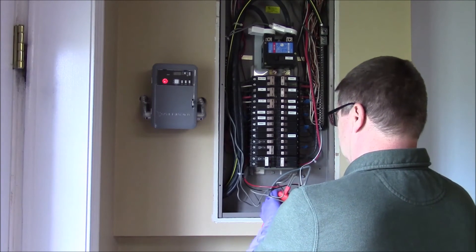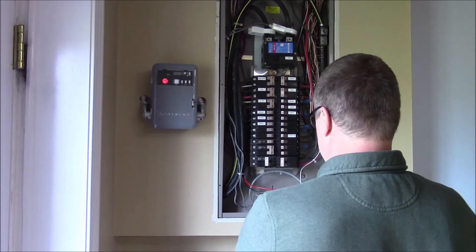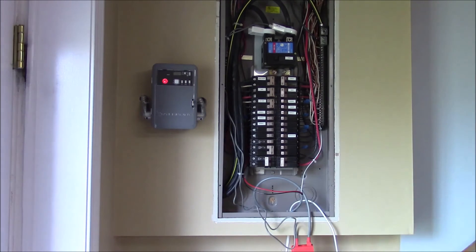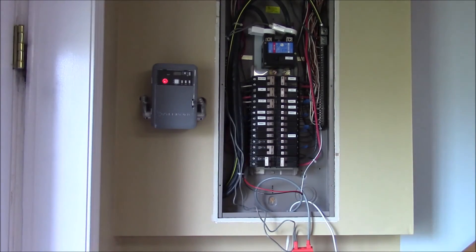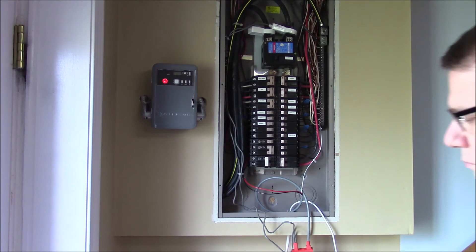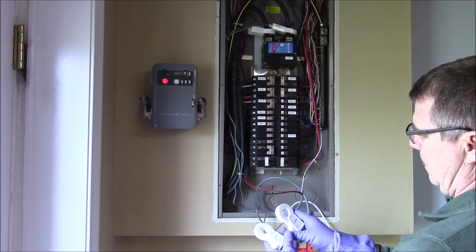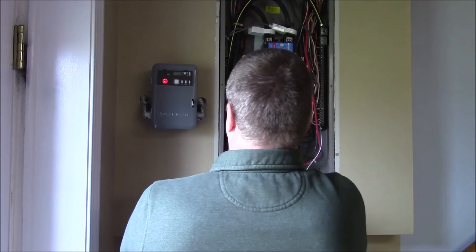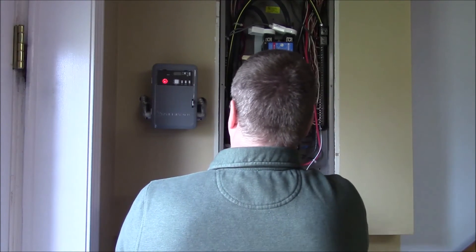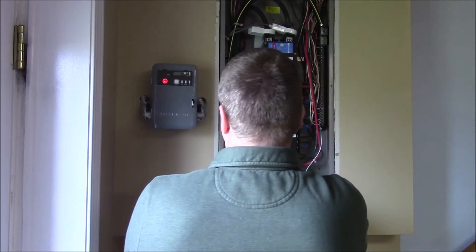I go ahead and plug everything in here. You'll notice I still have the breaker off — there's no power to this yet. That's the box the solar amp clamps came in. The labels here I'm going to face towards the breaker box like the instructions said. The labels up top face towards the utility power, so it's away from the breaker. I found that a little bit odd but it seemed to work that way.